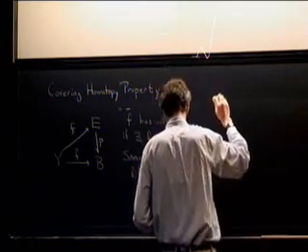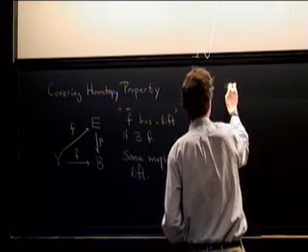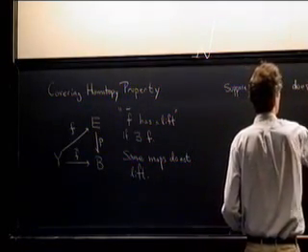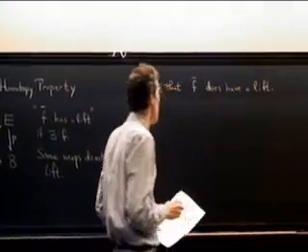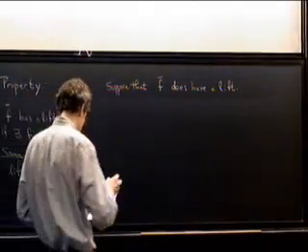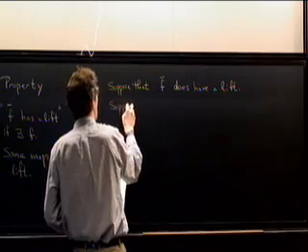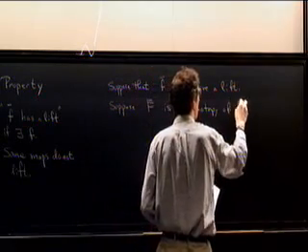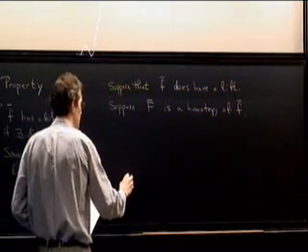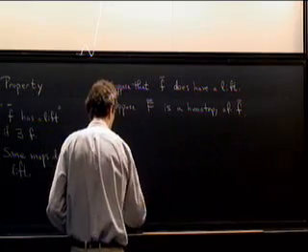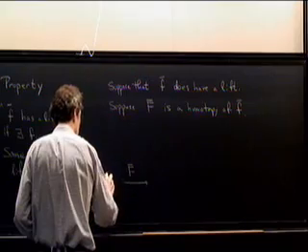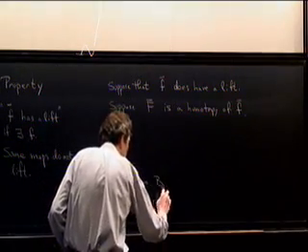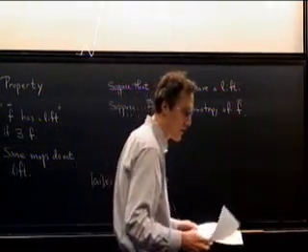This is the covering homotopy property proper. Suppose that F bar does have a lift. So I'm giving that to you. Suppose that F bar does have a lift, and suppose that big F bar is a homotopy of little f bar. That is to say, we have a continuous family of maps, F bar, from [0,1] times Y into B, so that F bar at time 0 and little y is f bar at y. In other words, a continuous deformation of this map, little f bar.